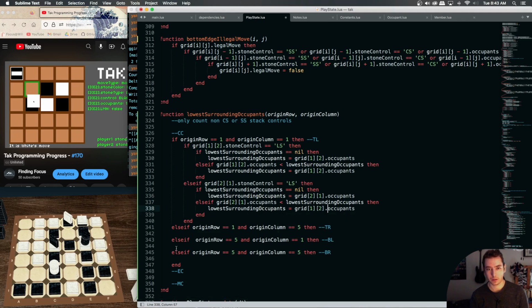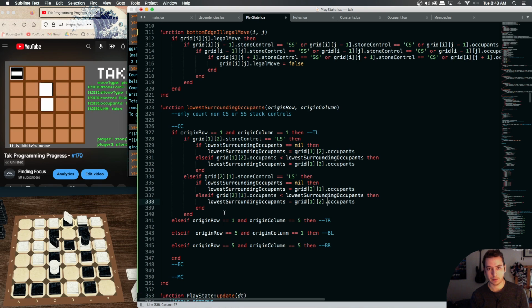So that covers top left. All that code just to account for if our stones are in the very top left and we're surrounded by a big amount of occupants. Now this actually won't do anything, this just assigns our lowest surrounding occupants, so we still have to call this function and then do something with the lowest surrounding occupants in order for this to do anything.